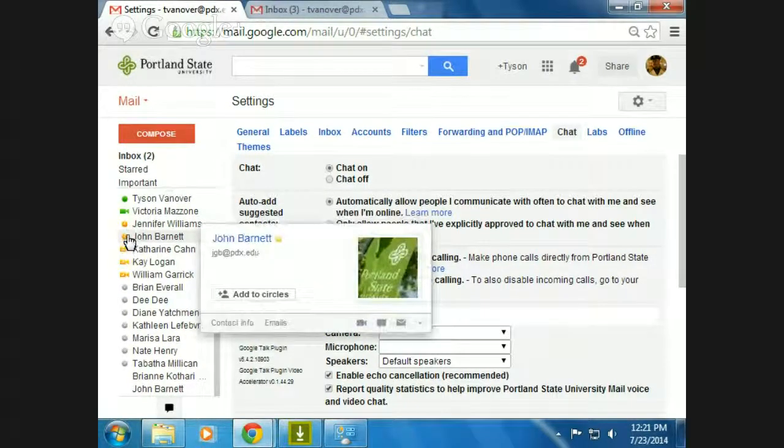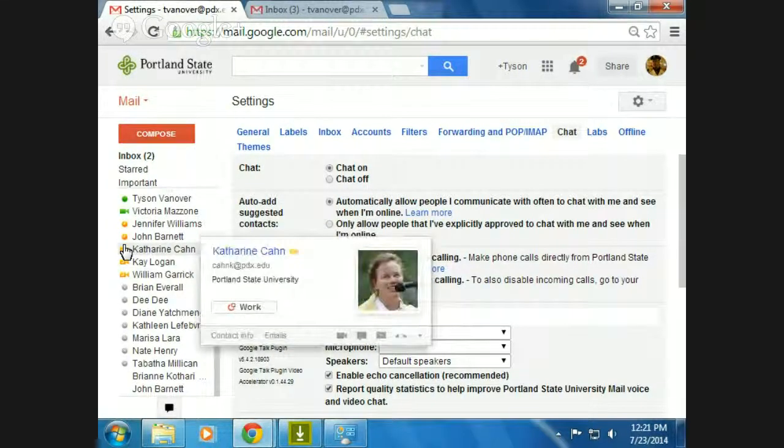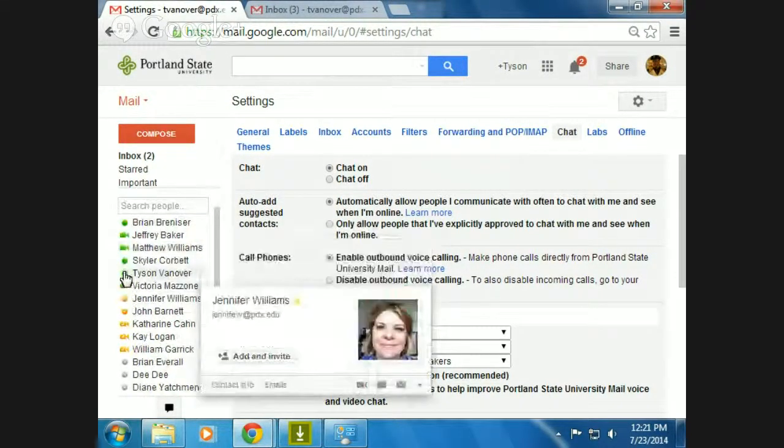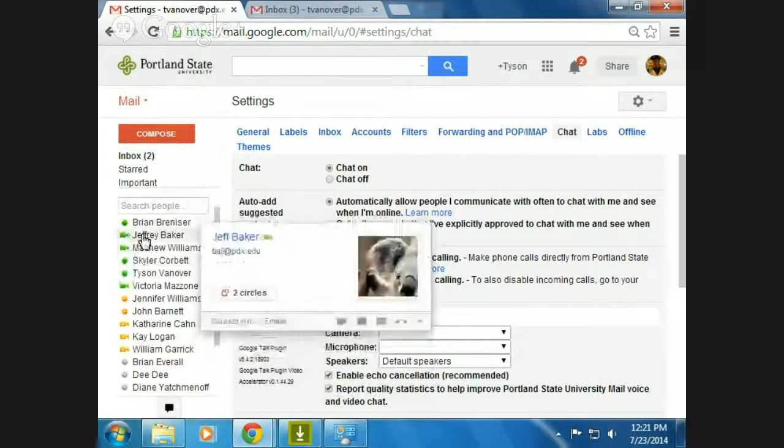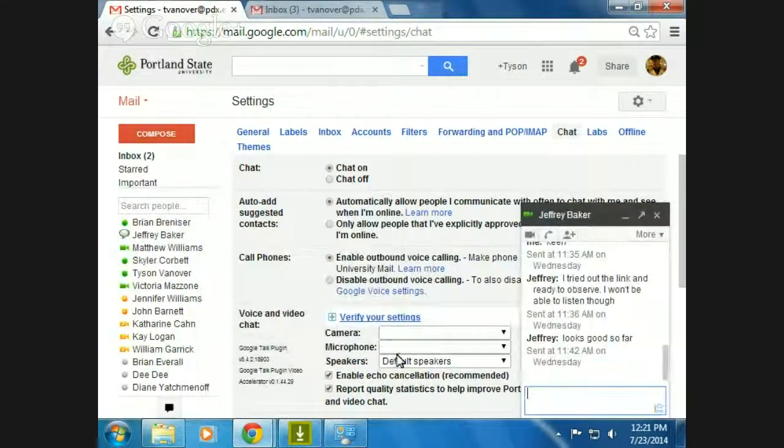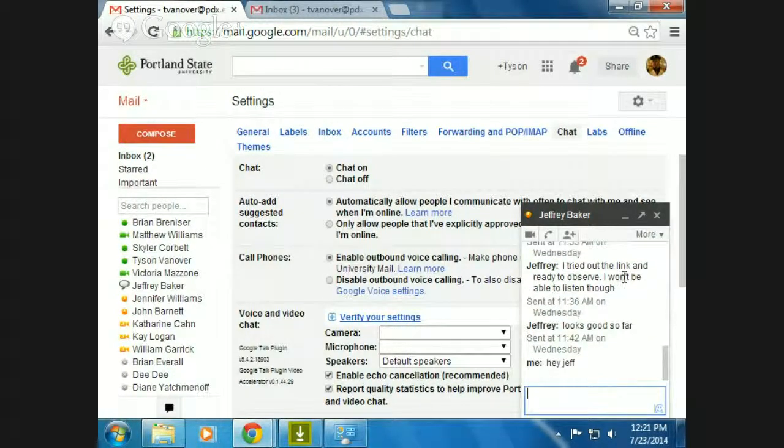So here are people whose computers are asleep or their mail window isn't open, but they're still logged into mail, so I can send them stuff. Here are some people that are around, so I can just click into it. Oh, no, he is away. Oh, well. But from here, we've got a couple of options within this chat, which is start a video call, start an audio call.